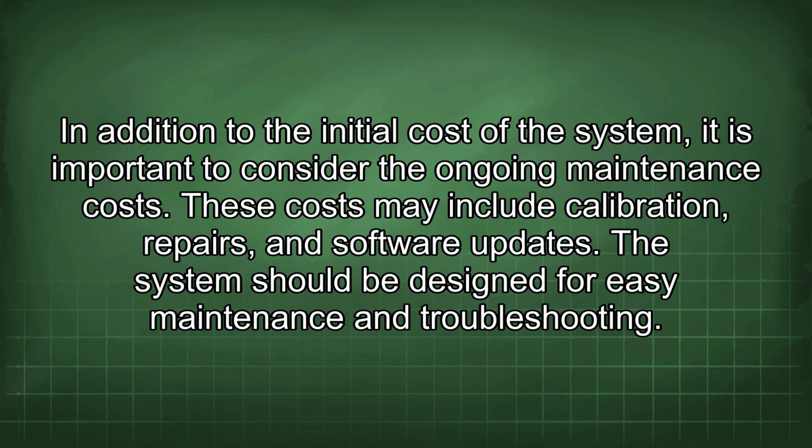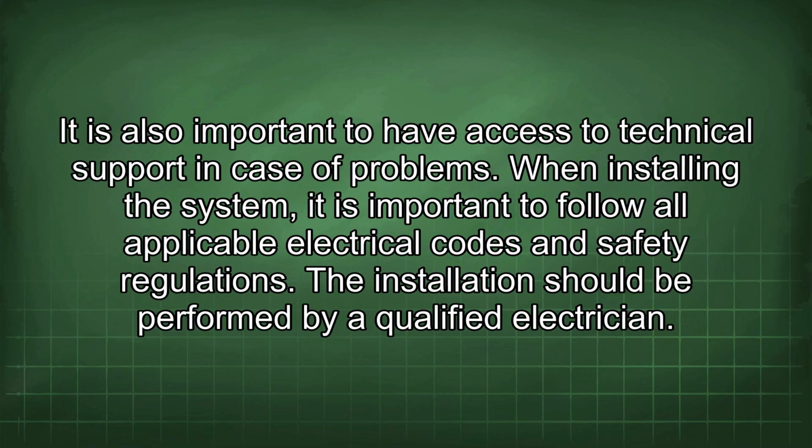In addition to the initial cost of the system, it is important to consider the ongoing maintenance costs. These costs may include calibration, repairs, and software updates. The system should be designed for easy maintenance and troubleshooting. It is also important to have access to technical support in case of problems.